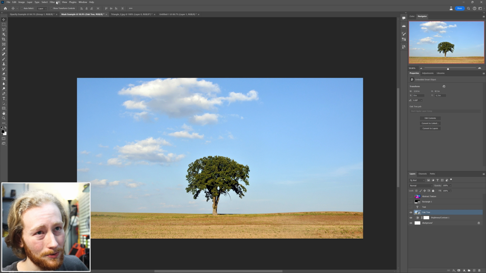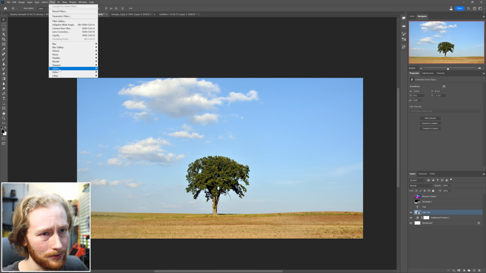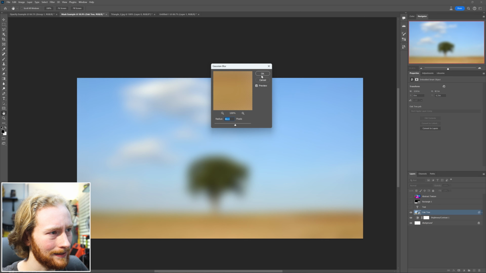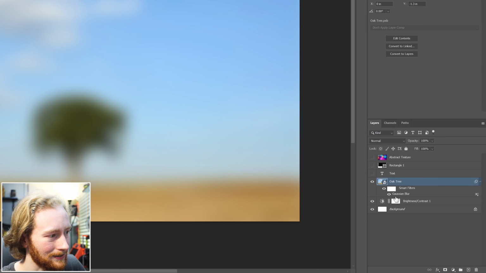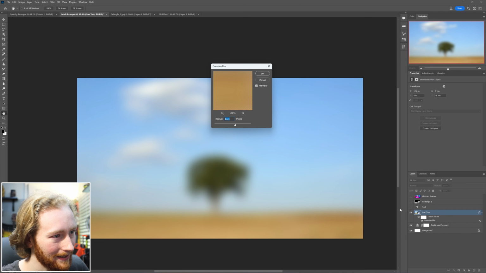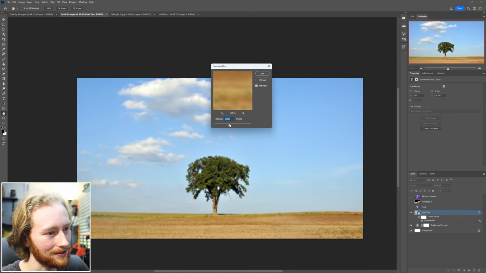So if I go up to filter and go down to blur and select Gaussian blur, and we'll just make that really high, something like that. Press OK. You can come down here and you'll see this thing called smart filters. And you'll see that Gaussian blur has been applied to that, which I can toggle on and off. And I can also edit it if I double click, and I can make some changes just like that. If we did that on a normal pixel layer, that would add the effect permanently, which would be considered destructive.